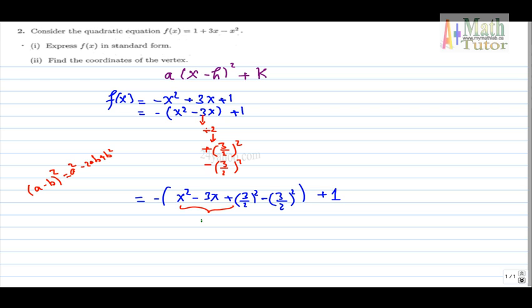So these three terms count to x minus 3 over 2 squared, and you can check it back. The minus here remains, and the minus out remains, with a big bracket for this term squared, and there is a plus 1 outside.